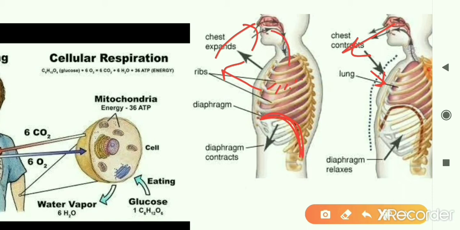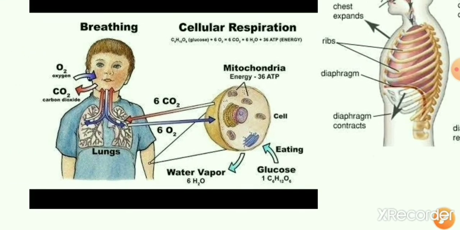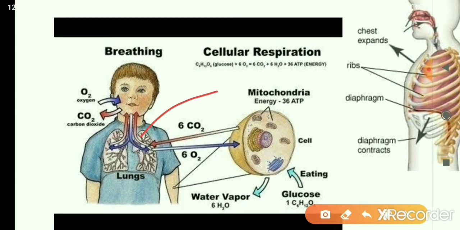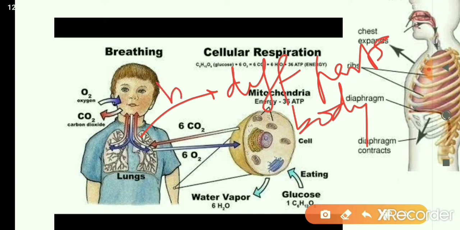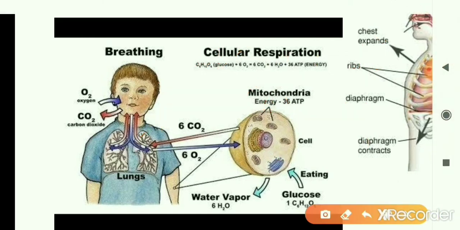And also, once you have taken in air and the air has reached the lungs, from the lungs this air has to be taken to all the different parts of the body. And what transports it to different parts of the body? It is the blood. It is the blood which transports oxygen to each and every living cell of the body, where, as you have already learned, the mitochondria will use this oxygen for oxidation of food and release of energy.